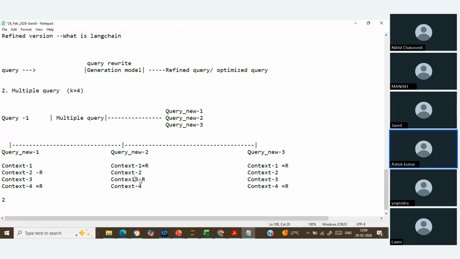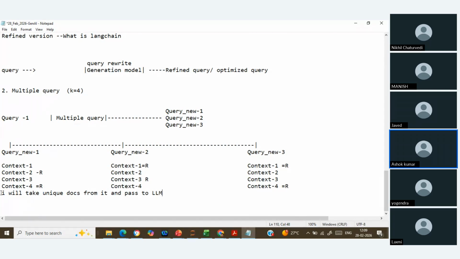Or you can take it in this particular way. I'm having these particular 12 documents. So I will take the unique docs from it and pass them to the large language model, pass to LLM.